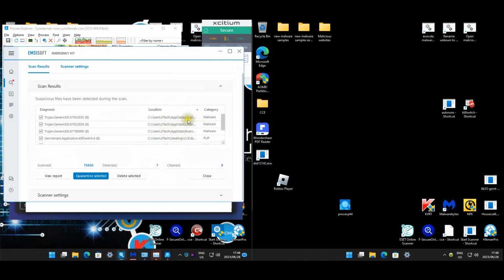ESET quick scan found no problems. MSiteSoft found 7 issues. App data local, so there's activation.bat, so that's local temp. Here we've got one in app data roaming. There's that client 32, so an INI file for that one. POP, okay, it always labels that one. Then we've got in public. Come on. So we've got in public a PowerShell script, and then we've got this registry key that is for a debugger. So that's a hijacker apparently. Okay, cool. So it seems like we might have a couple of issues.